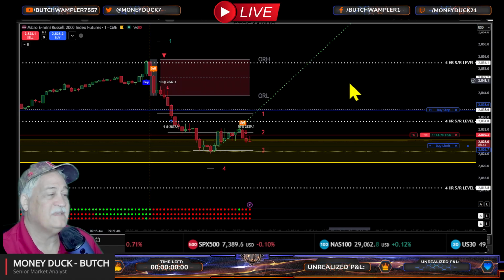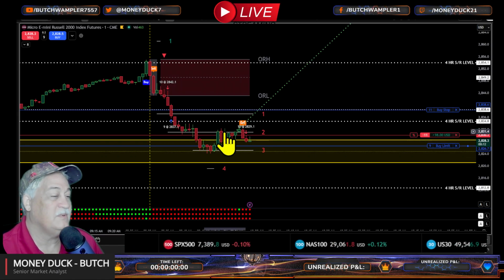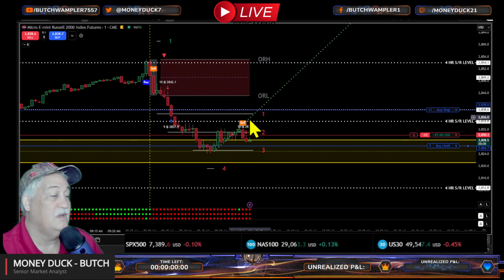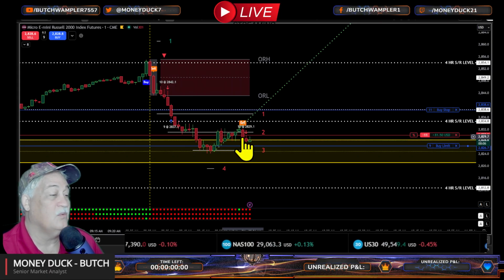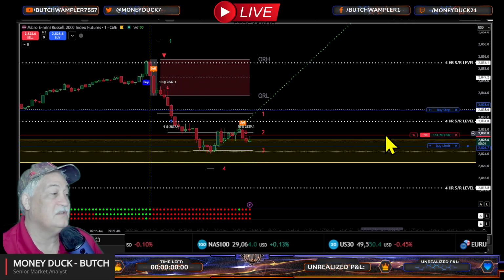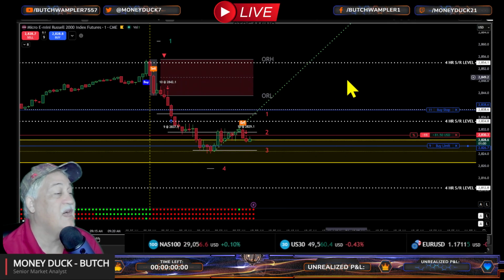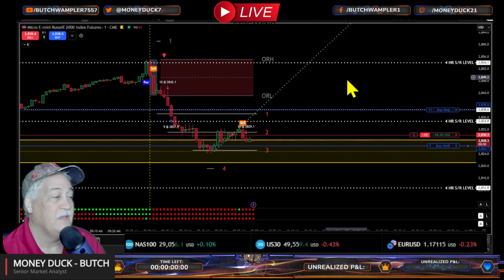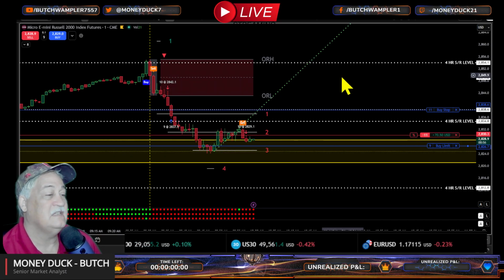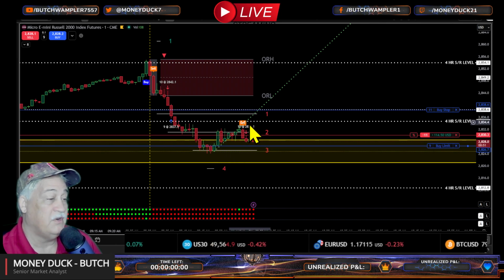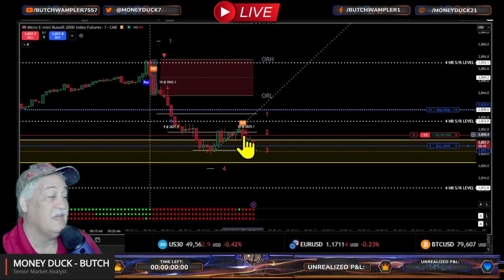So we're a little lopsided on this one, and that's just because we didn't really have a lot of room here. If it would have pulled back deeper, and if that red candle wouldn't have been as long, well, then, of course, we would probably be more at a 1-to-1 on that. But we're not, and it's not due to anything we're doing.